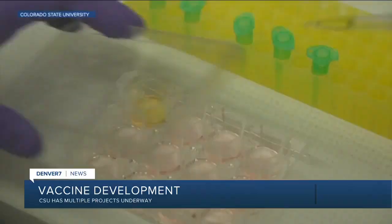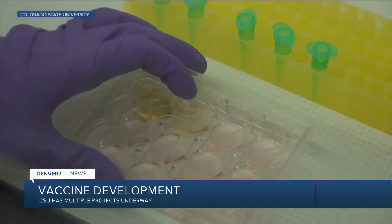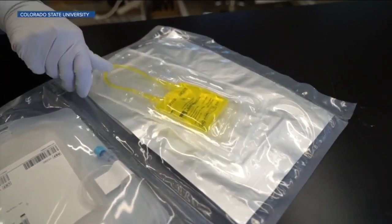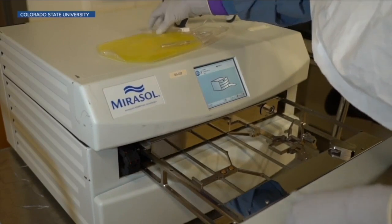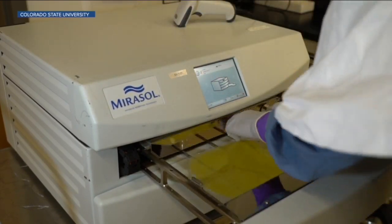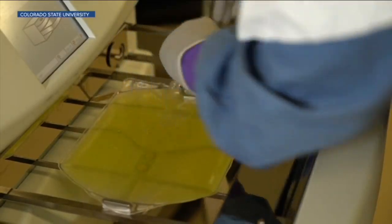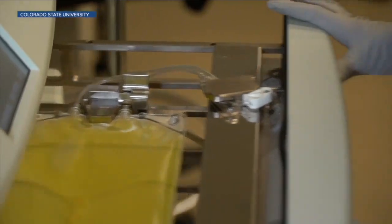In Colorado, researchers at hospitals, private companies, and universities are developing vaccines and other ways to fight the coronavirus. One of the vaccine candidates moving forward is called Solavax, and it was developed by a team at CSU. Solavax uses UV light and riboflavin to create an inactivated virus. It stimulates a person's immune system to fight the virus. The team is in talks with the National Institutes of Health about human studies, perhaps by the end of this year.